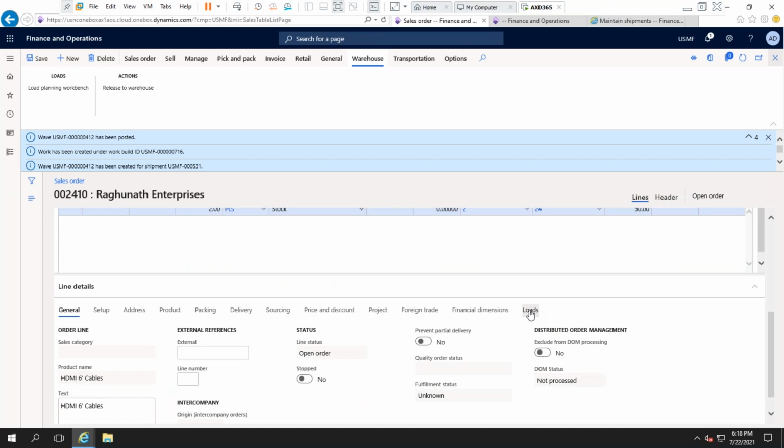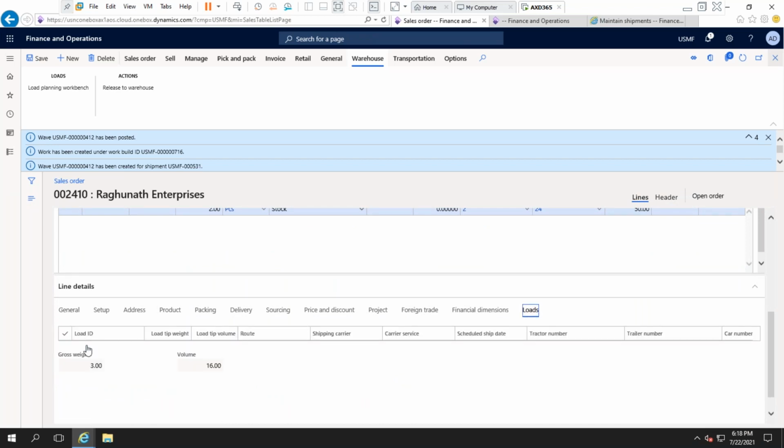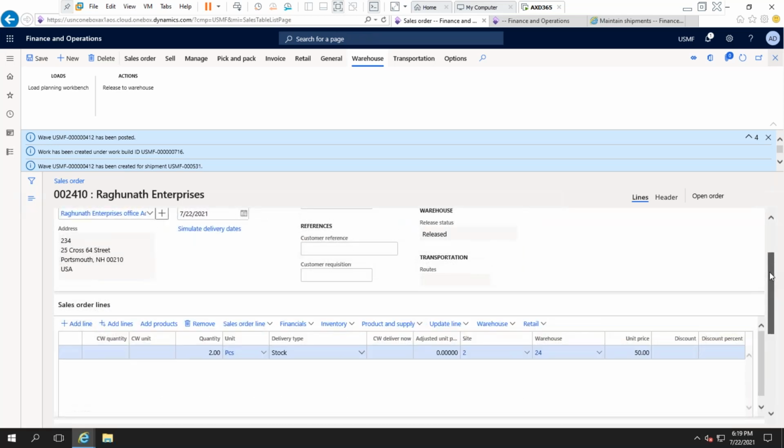One is loads: you can see from the load master how many loads there are, and inside you can see the shipment, load, and work.